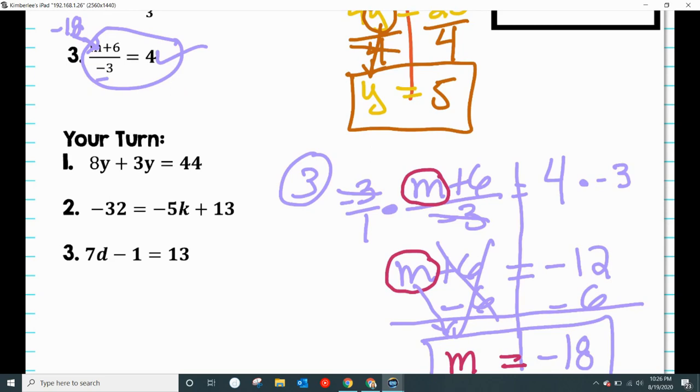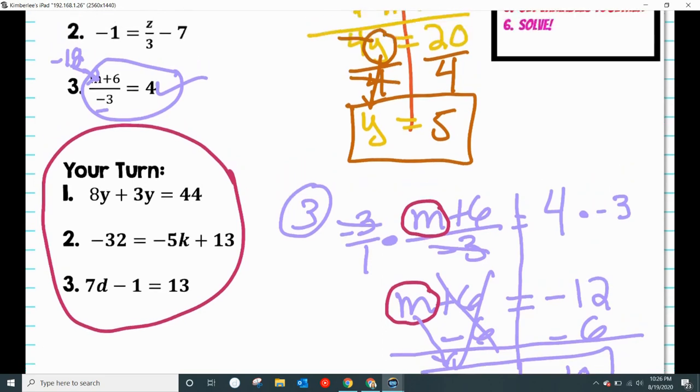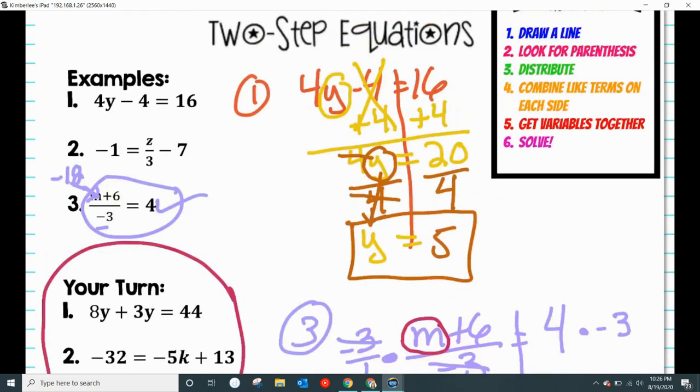Okay, so it is now your turn. I want you to practice these 3. And actually, those 3 are way easier than the ones that I just worked for you, okay? So these are 2 steps. I want you to work on the 1 steps, the 2 steps, and I want you to also try this number 2 that I skipped. See if you can do that one.